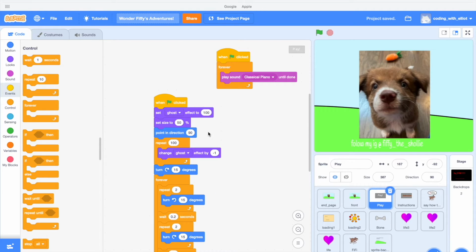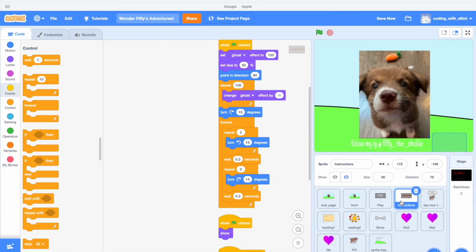When start, it's going to set the ghost effect to 100, as we explained in the invisibility effect. Set the size. So our size right here is 387. We're just going to set that to 50. Pointing in direction 90. Scratch is made out of a bunch of different directions, but when we're pointing at 90 degrees, that means our arrow is pointing right.